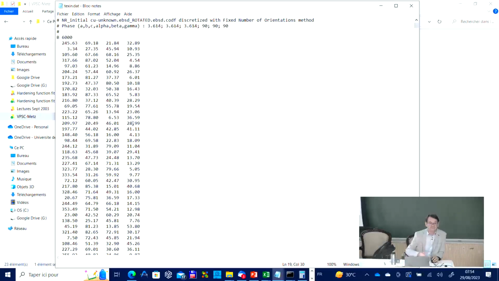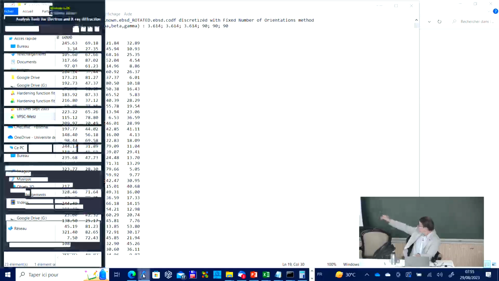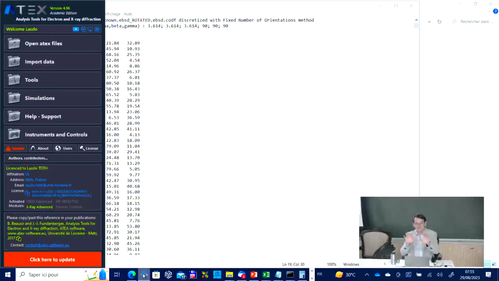It is coming from a very nice software for getting these relative values, so that not only the positions of the grains are well chosen, but also the volume fractions. The software name is ATEX. I'm opening it right now. This one. This is made by my laboratory, and especially one of my PhD students, Benoit Bos, you see his name here. So this is a software which can be used for such purpose.